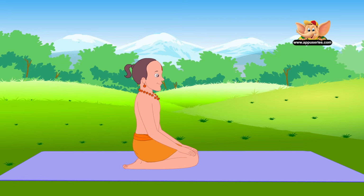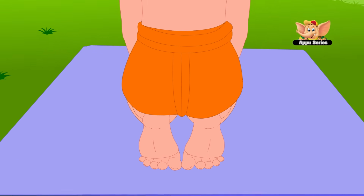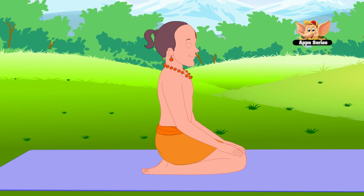Keep the knees together, heels slightly apart and toes touching each other. Keep your back straight and shoulders relaxed. Close your eyes and observe your breath. Breathe normally. Stay in this pose for 1 to 3 minutes, increasing the duration gradually.